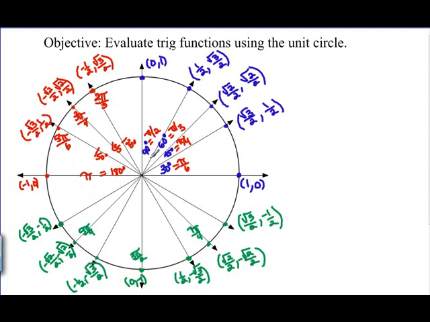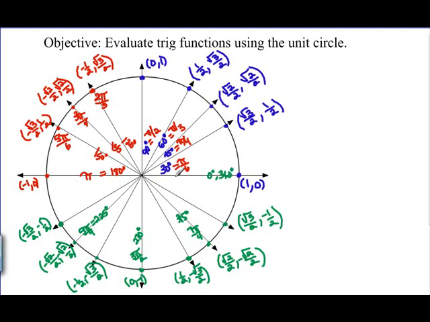Now what about in terms of degrees? If we add 45 to 45, 90, 135, 180, we get 225 degrees. If we add 45 to get that, we get 270 degrees. Adding 45 gives us 315 degrees, and then also 360 degrees. So this would be like 0 or 360 degrees here.